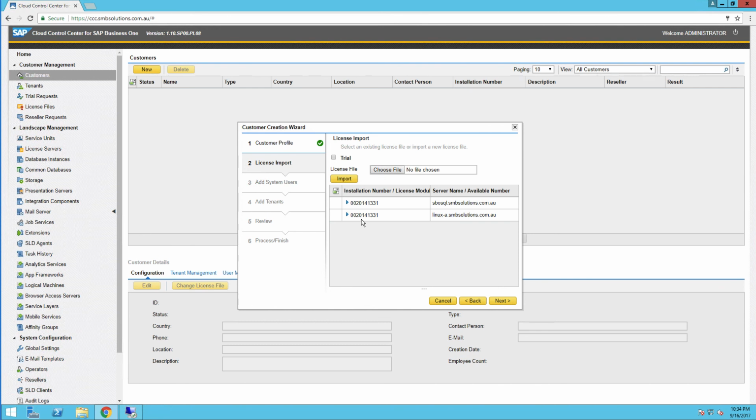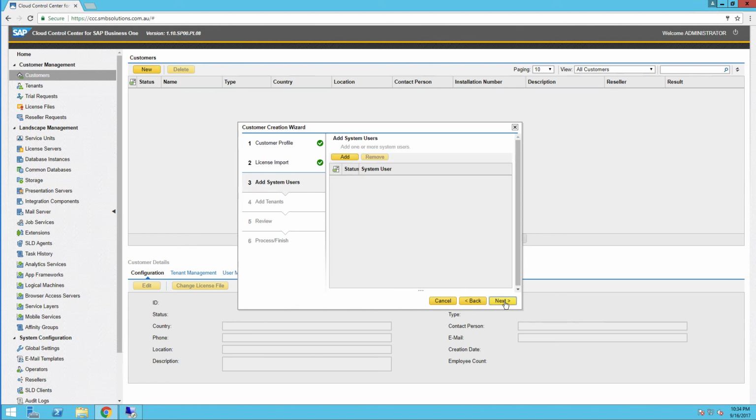Or what you can do is you can go in here and you can say, all right, well, here is an existing license key that I have, and I'm going to use this license key. Or of course you can say this is going to be a trial, and then you can click the trial option and it will give you your 30-day trial access to SAP Business One.